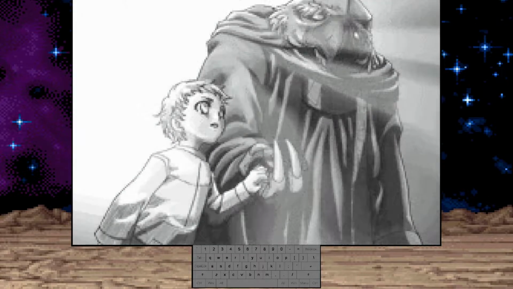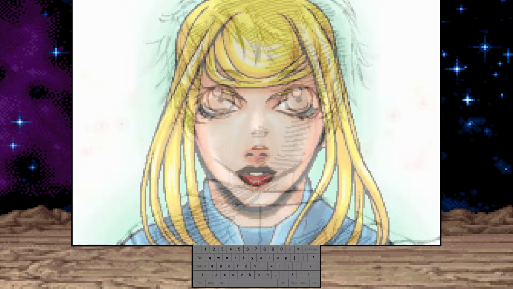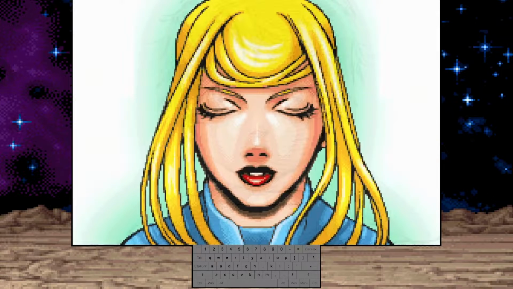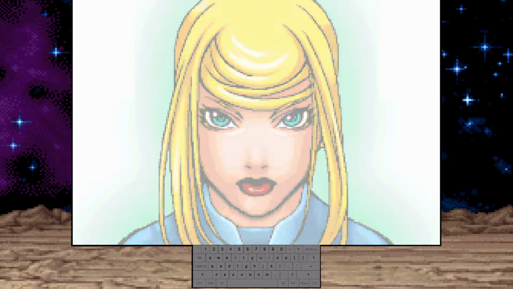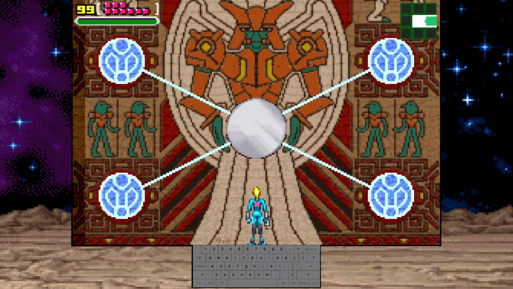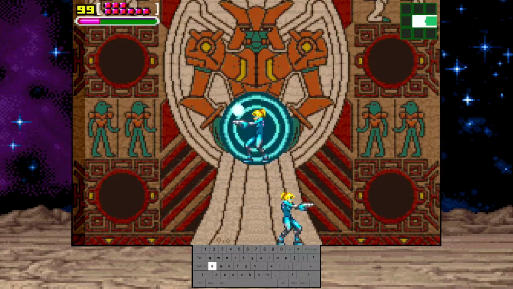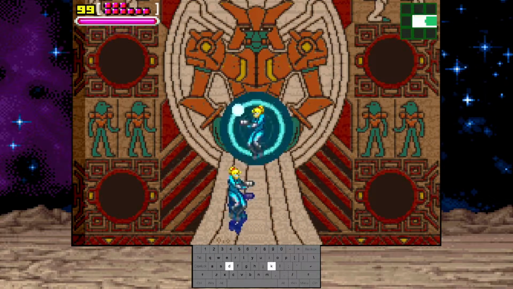And we see Samus's fond childhood memories of this place. This Ruins test, this is where you get the gravity suit and the virus suit, in case you didn't pick the virus suit the first time.